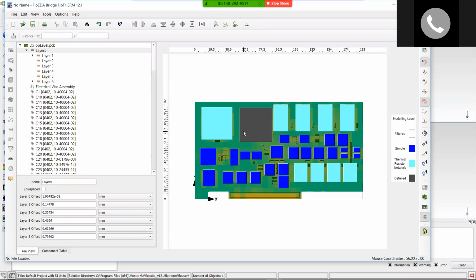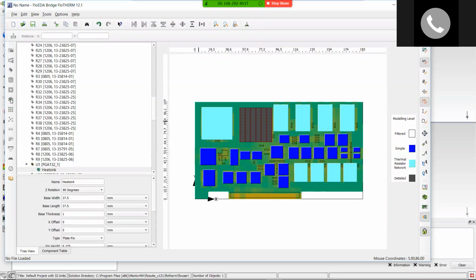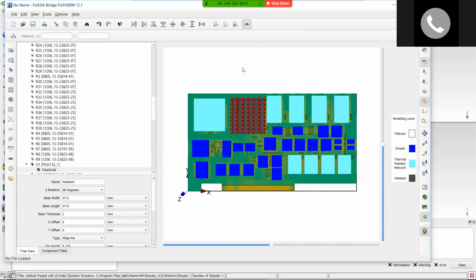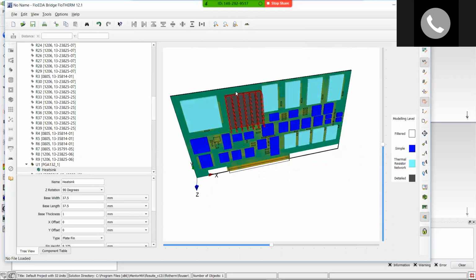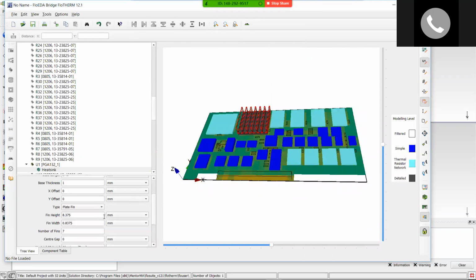Let's suppose I want to add a heat sink here. How do I do that? Pretty easy. Just click on this, and now I have a heat sink there. How do I change parameters of the heat sink? Pretty easy.